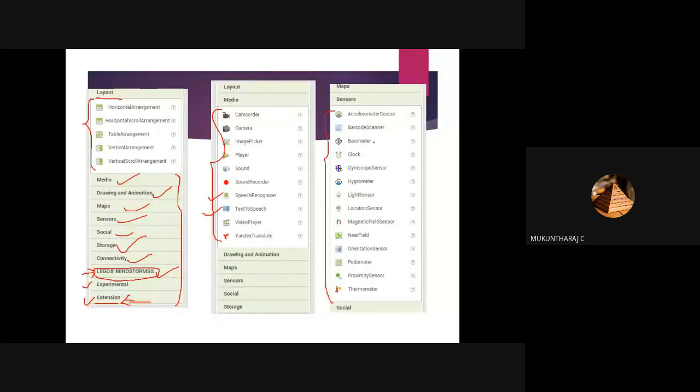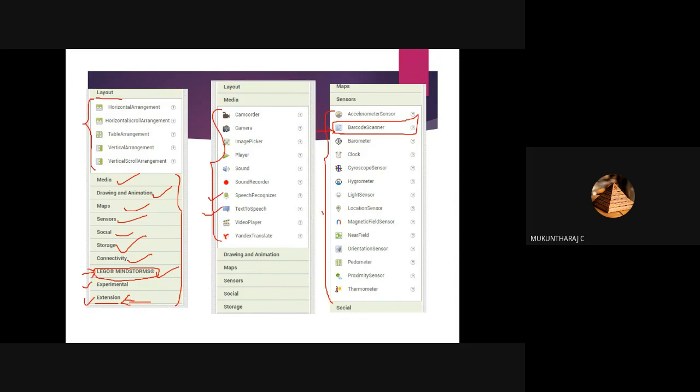Accelerometer, barcode scanner, barometer, clock. For example, you can build an app that scans barcodes. You find barcode scanners when you go into supermarkets. So if you have a barcode scanning system, you can build a barcode scanner app for that. Then barometer, clock, gyroscope sensor, light sensor, location sensor.